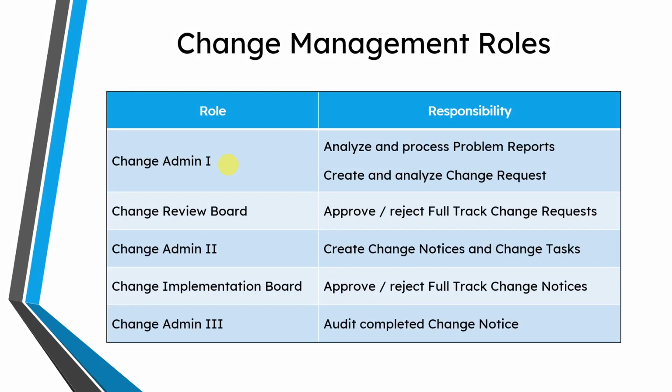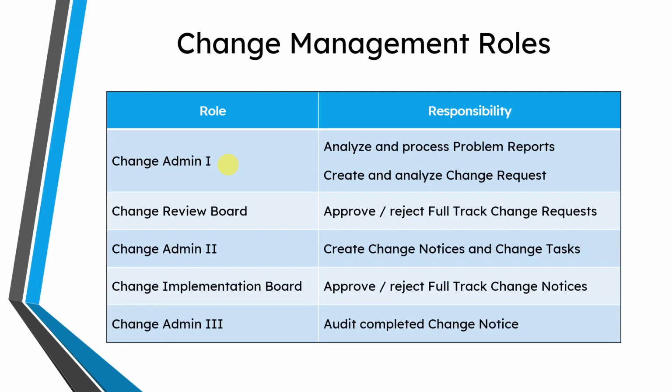In this video, we're going to take a look at change requests, which are one of the three main change objects that you have inside of Windchill PDMLink. Those are problem reports, change requests, and change notices. But before we do that, let's talk about the different roles that are involved in change management. And I'm going to use the roles that are available out of the box as you install Windchill.